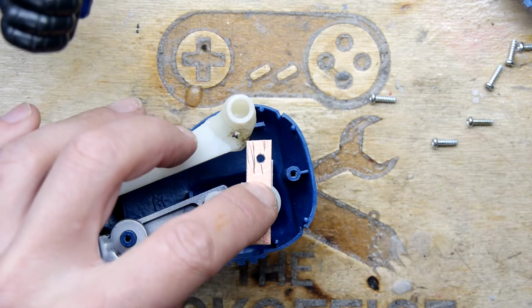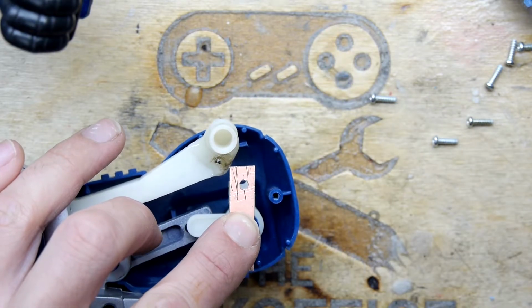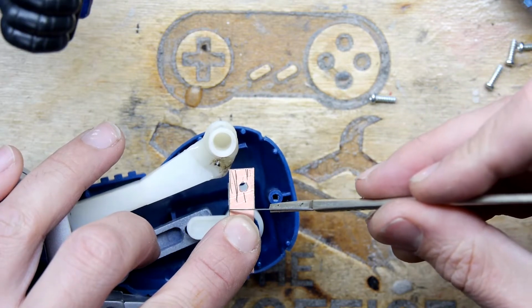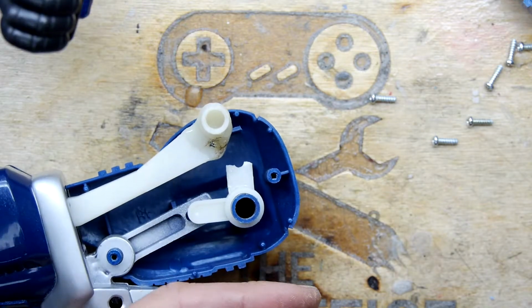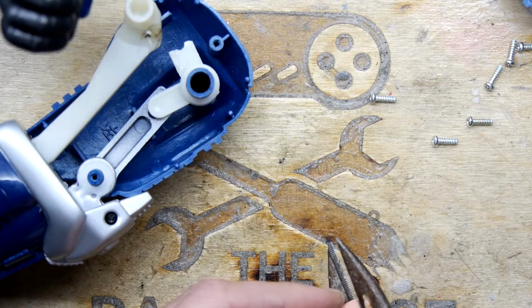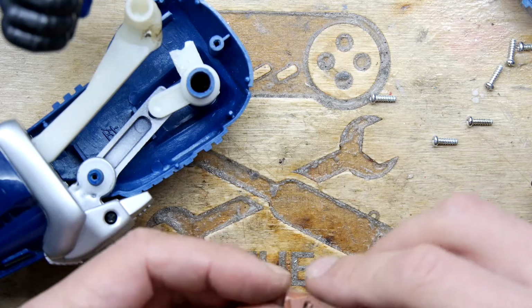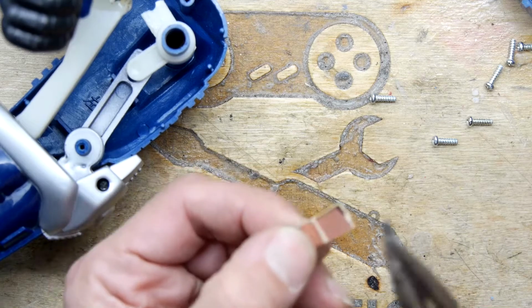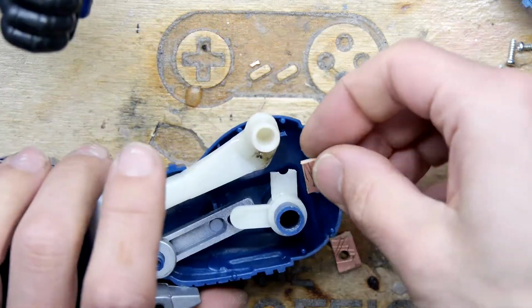Wait for it, right there. I'm just going to check the parallax because I know through the camera lens it could be wrong. And then I'm just going to mark it with a blade, a sword, like that, straight across, and using some snippers. There we go. And then I'm going to do the same for the other side. The other side, lad. And now I've got two things what I can glue in there.